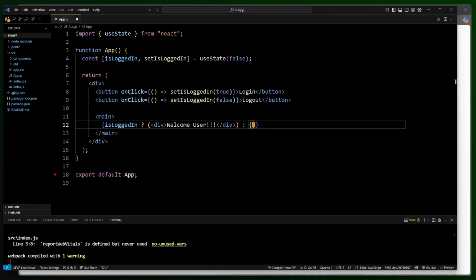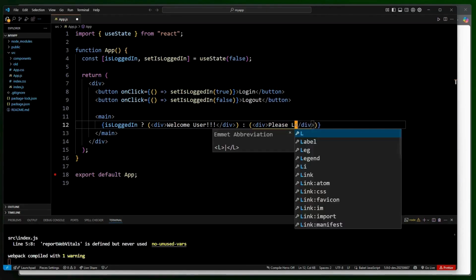Let's have a division. And this is not a JavaScript expression, so let's have this here: please log in.